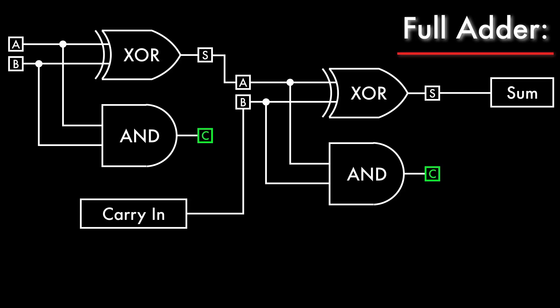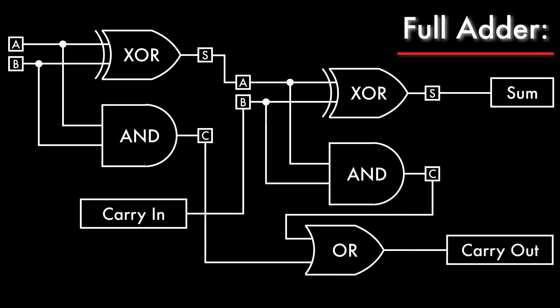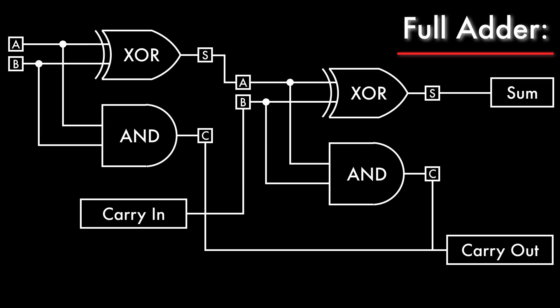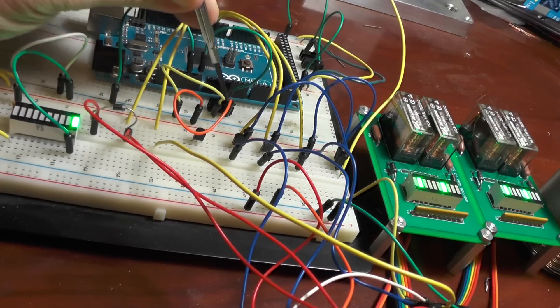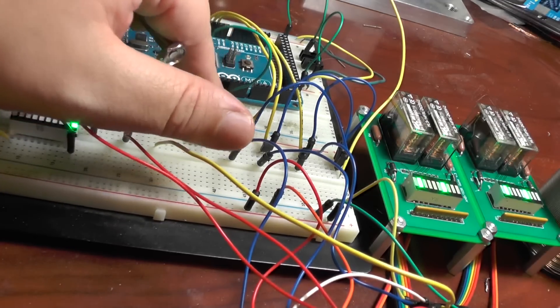We'll need to carry a bit out if either or both of the half adders output a carry out bit. As we know from the last video, the phrase 'either or both' implies that we need an OR gate. The output of that OR gate gives us the final carry out for the adder. If we simply short the two carry out wires together, we'll create a de facto OR gate because if either or both of them output a true signal, that signal will appear at the final carry out output. I like to call this technique a short gate — shorting outputs together like this is a very common way to create OR gates without wasting extra parts. That means we can build the entire full adder circuit with just 4 relays.